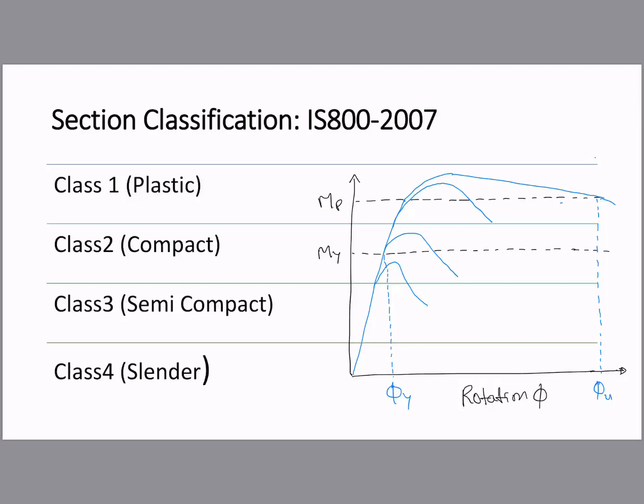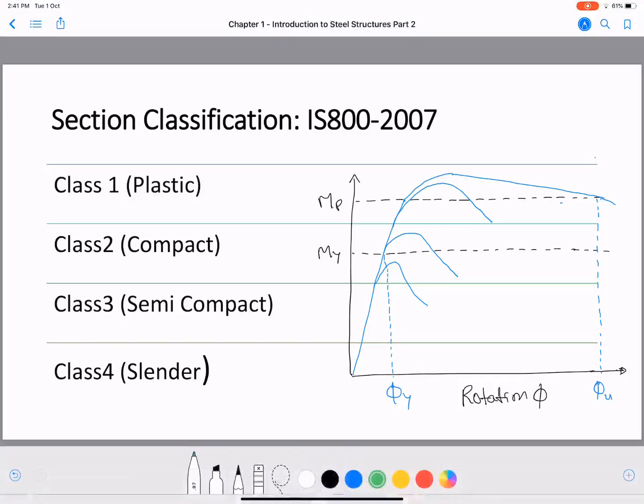Now let's discuss the definition of these classes and how they behave. If you look at the stress strain curve, when any member is tested in the laboratory, based on plastic, compact, semi-compact and slender, the section behaves like this. We can go one by one. For the plastic section, it will develop a full plastic moment Mp. That means this is the Mp. Full plastic moment will be developed.